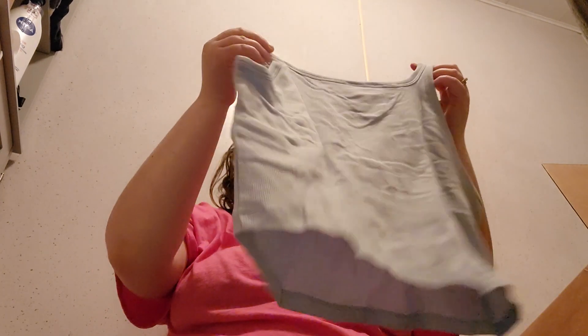I got a tank top. The reason I got this was because some of the VS ones are really open in the back, so you have to be covered up a little bit more. I did get one of these — it is cropped but I'm actually going to wear it underneath a shirt. It does have the bra insertion — I can feel the padding inside, so that's nice. I like these for those shirts that are really open.